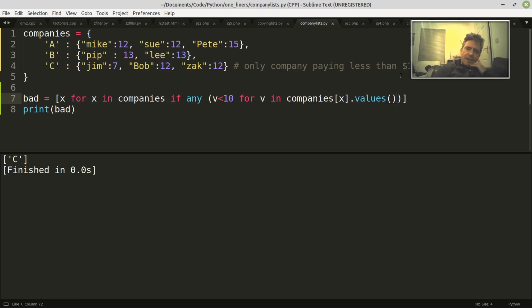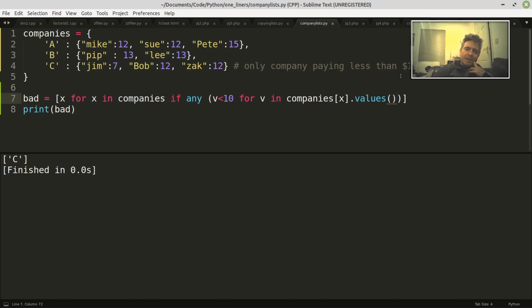So the first time it was false because none of them were less than 10. Second iteration, B, that was also false. Third time, Jim. So if Jim or Bob or Zach, any of those were true, then you return true. So C gets true, and because it's true, we then can print the value.